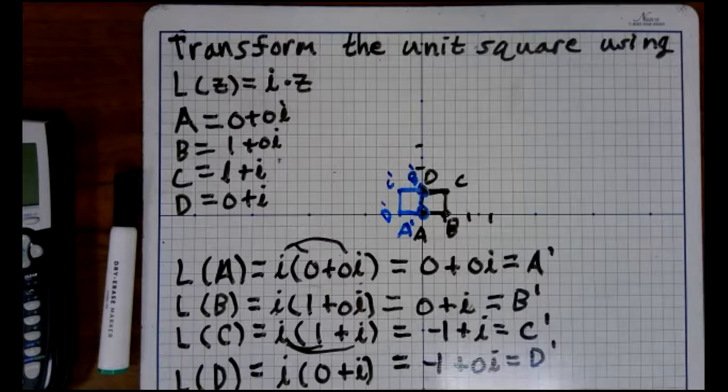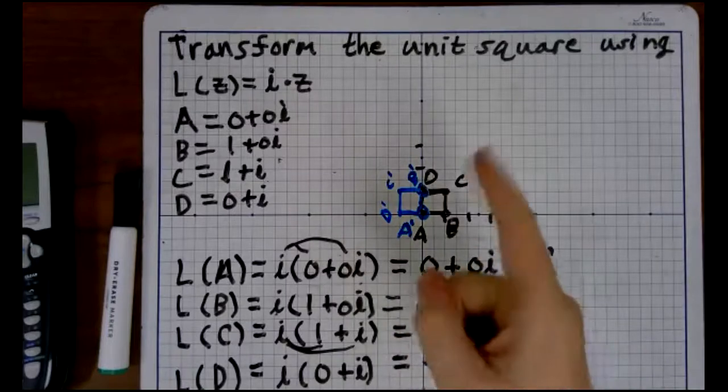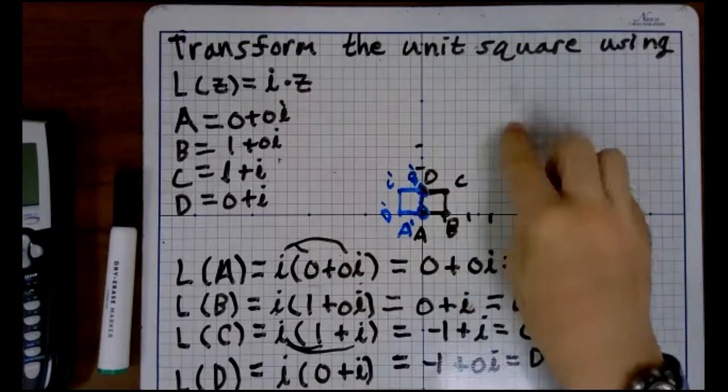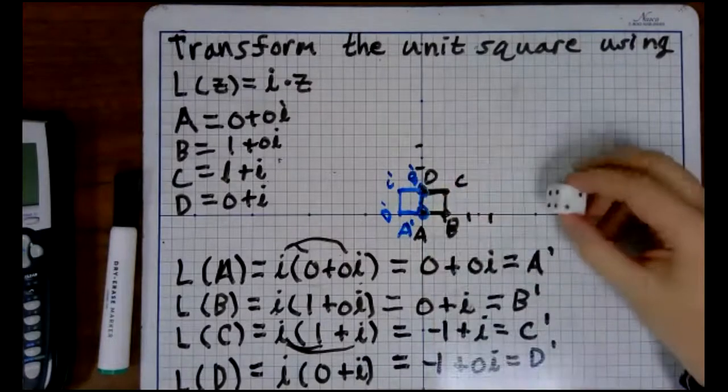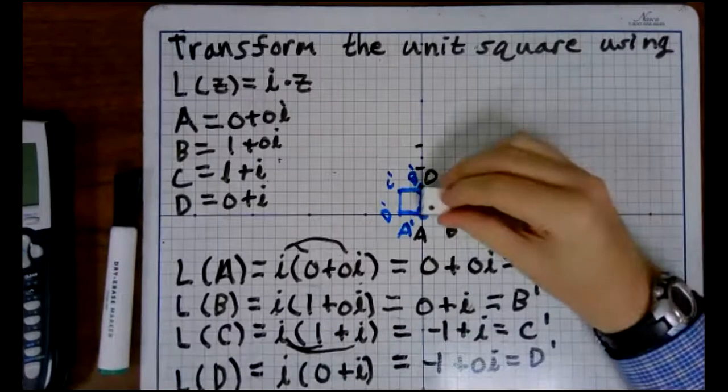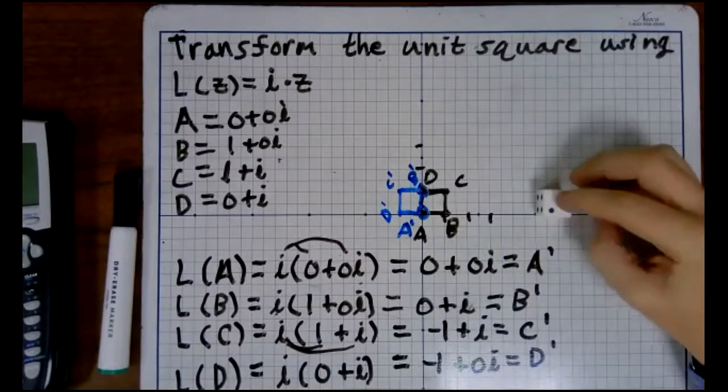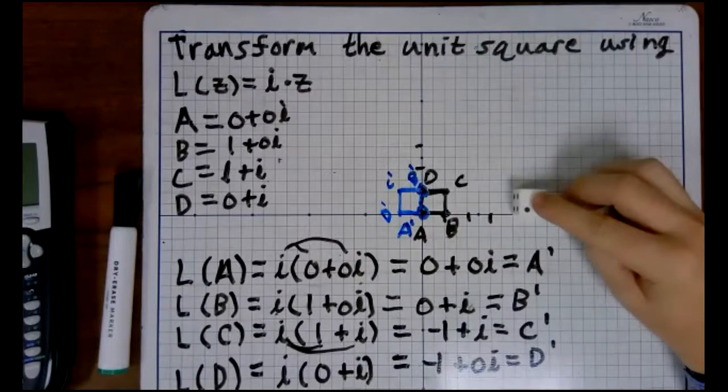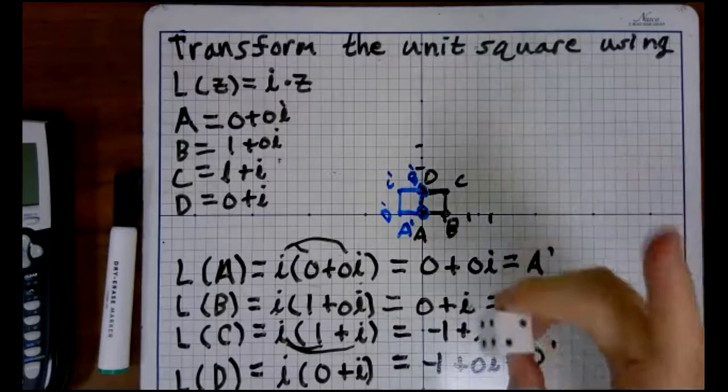I'm looking to see if I have a manipulative here that might be handy. Okay, this will do. Now you might think, well, it was here, now it's to the left, so it translated to the left, right? But that's not quite it. A translation to the left would mean that every point would move to the left. Like if I have something like this, starting here, a translation would mean that everything would just move to the left. But that's not what happened.